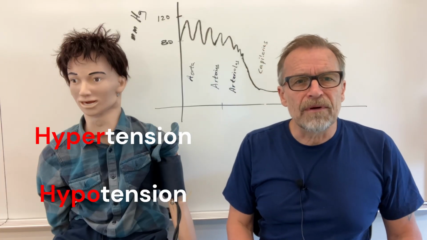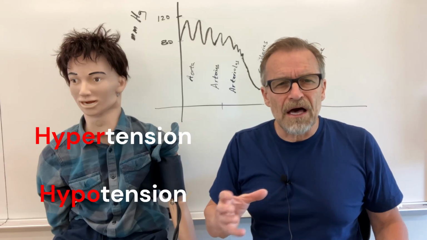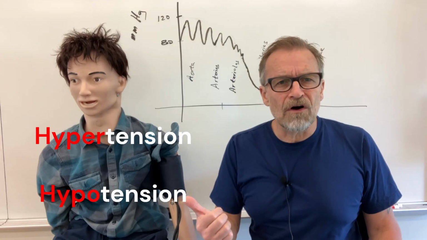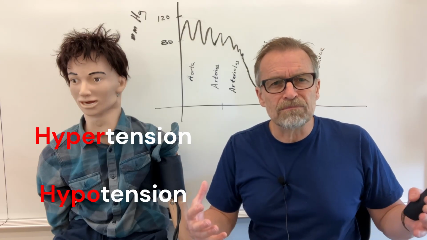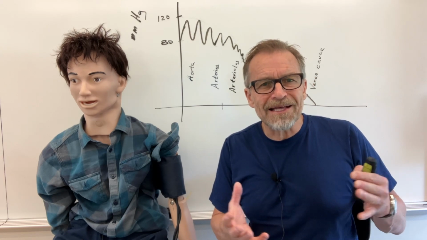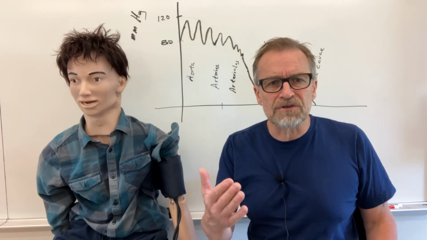High pressure can be problematic in a few ways, but basically you can imagine why. You've got a lot of pressure in your arteries. That is putting strain on the heart, so the heart's getting overworked, trying to push against this pressure, right? Because the heart is pumping, and now it's pumping against a high pressure. It's going to put strain on your blood vessels because your blood vessels are going to take a beating.